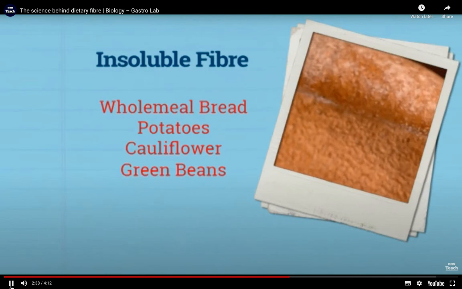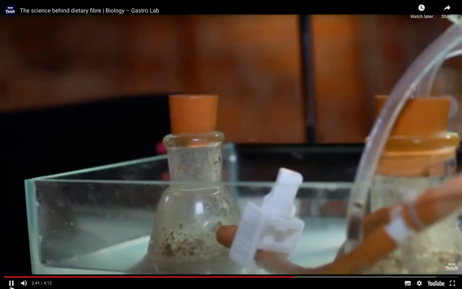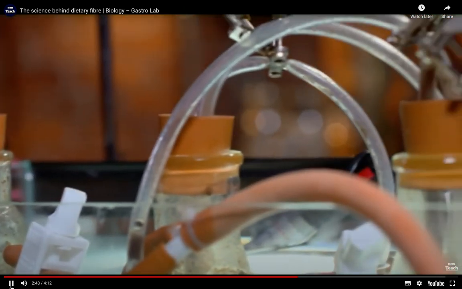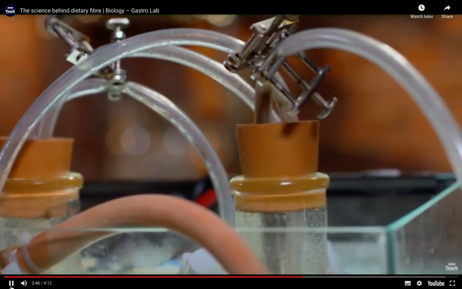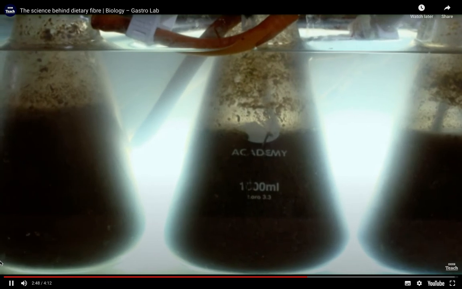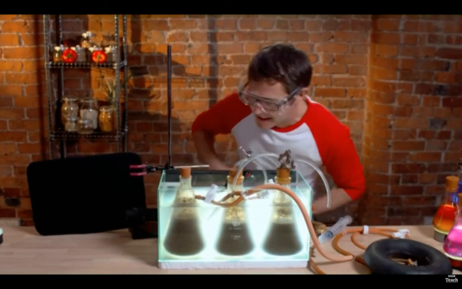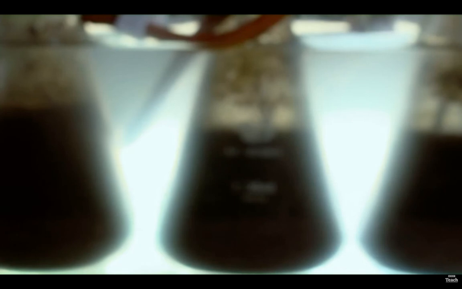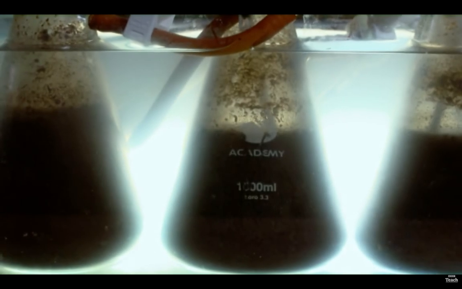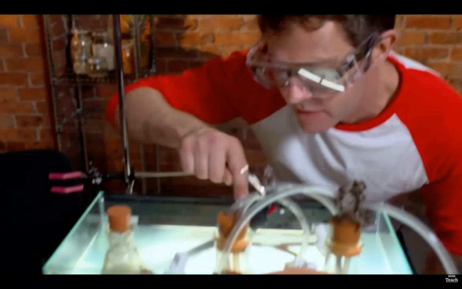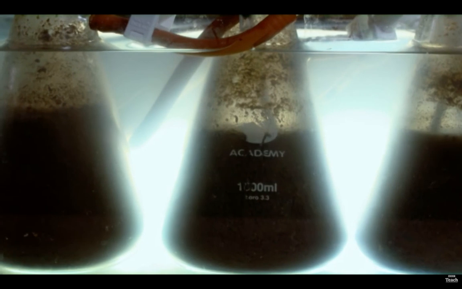Otherwise known as constipation. It's a balancing act between soluble and insoluble, but either way, there is a byproduct to using fibre as the fuel for our food's journey. Let's call them emissions. Now, this is basically a lab version of your colon. You can see these big conical flasks full of this brown muck. That's essentially poo. So if you look really, really closely at the flasks, you can see these tiny bubbles rising up. The bubbles are caused by bacteria feeding on the fibre in this laboratory digestive system.